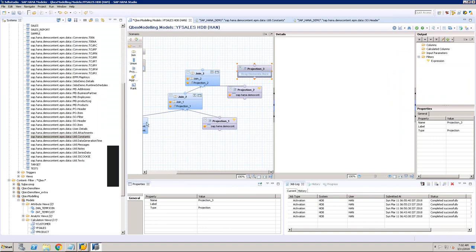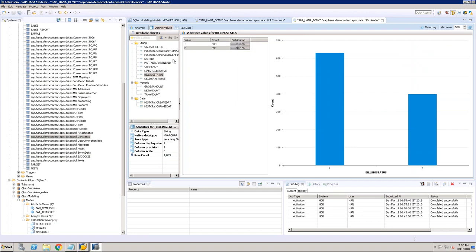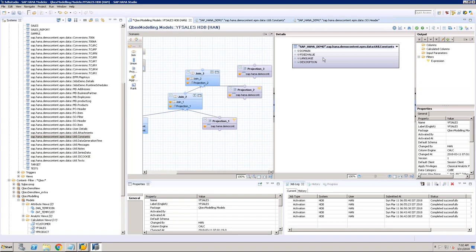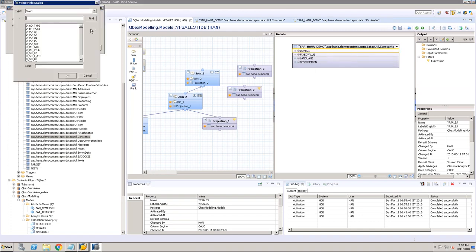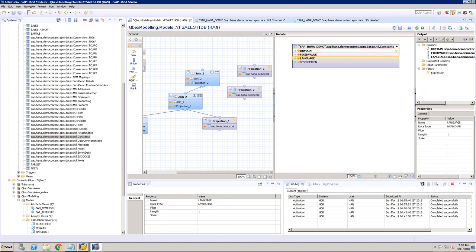Delivery status has I and D. If you see the domain about delivery, I've got something like D S O O R, with I and D, which indicates I is initial and D is delivered. So I'm going to use this domain now. Apply filter, then it's going to be D S O O R. Then select the columns I want.